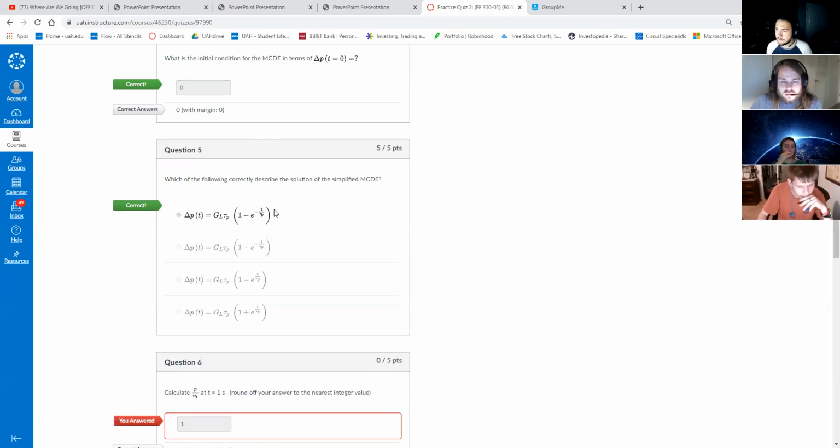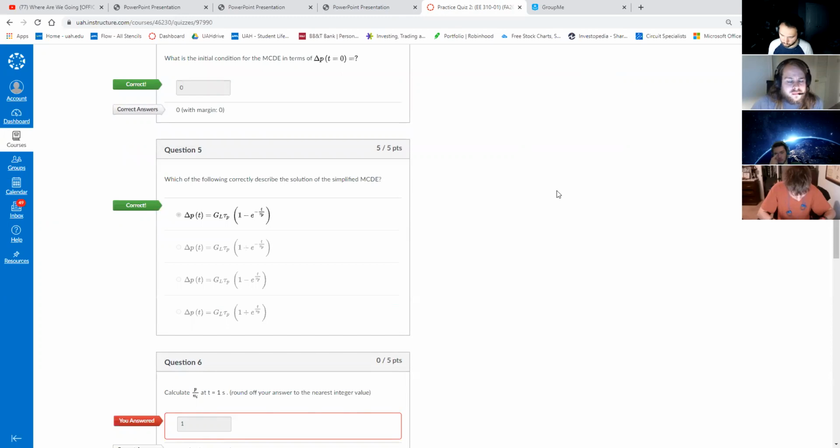So if you plug in 10 to the -6 up here, divide it by 10 to the -6 right here, that's going to be 1. E to the -1st now. So now you have e to the -1st. And if you use a calculator, 1 minus e to the -1st is just some random number. It's 0.632 whatever.